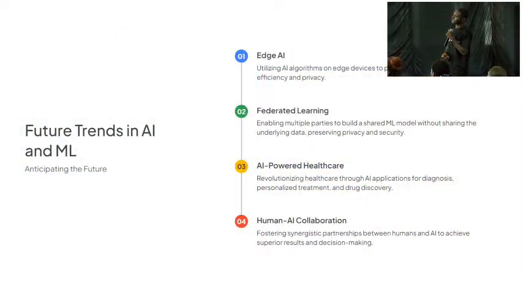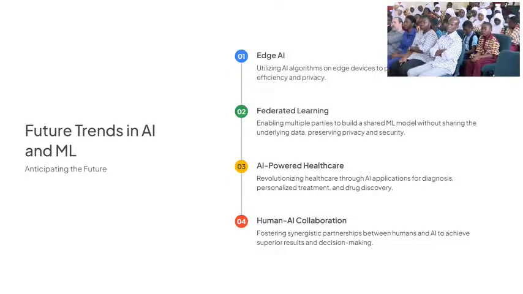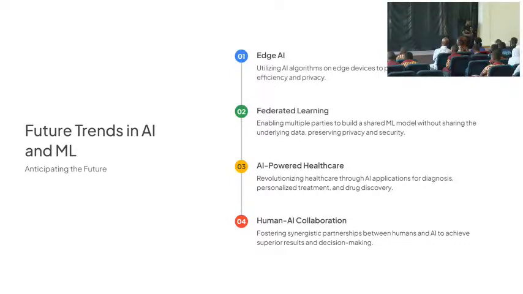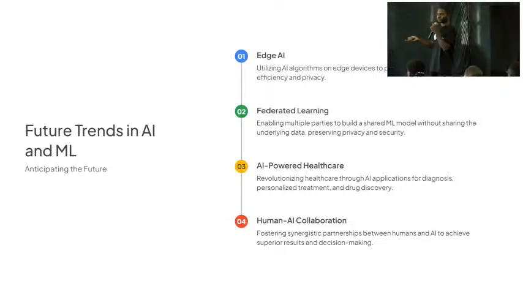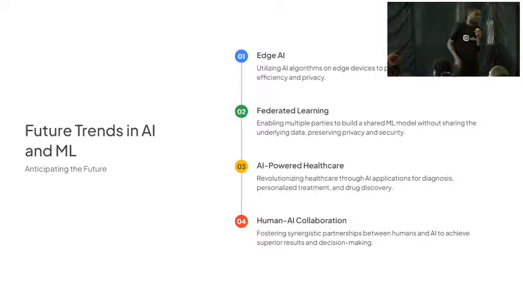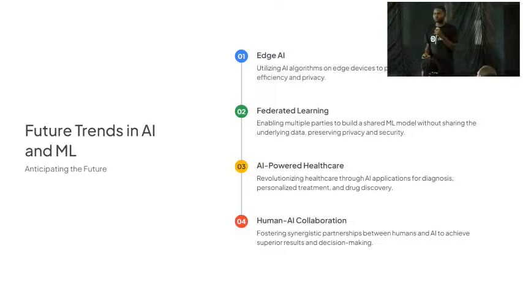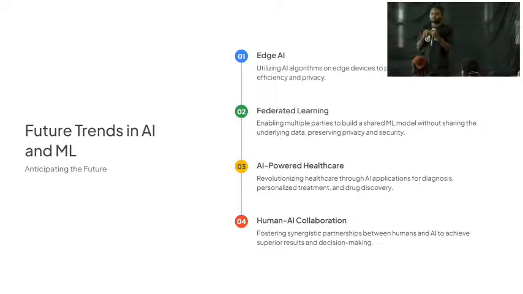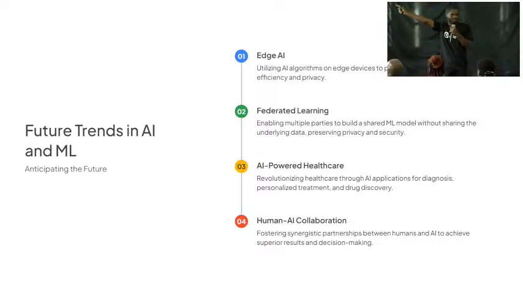So future trends in AI. Okay, so the first one is Edge AI. What Edge AI means, I'll start with the Edge and then the AI. So there's something called Edge computing. When you hear anything Edge, it's just the devices that are closer to the user. So your phones, your laptops, anything that is on the user side is edge, so edge computing, edge AI. So edge AI is AI models that run on your machines. In the future, instead of prompting ChatGPT where it goes to some server, gets processed, and comes back, you will actually be able to do those things on your edge devices, on your machines.